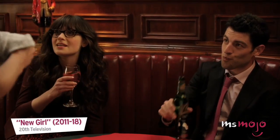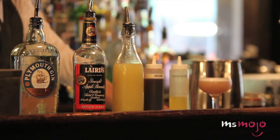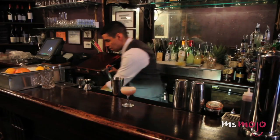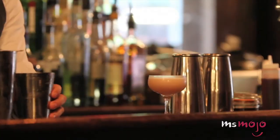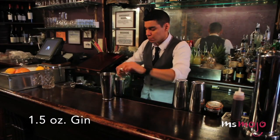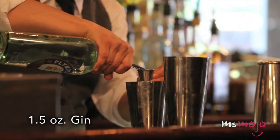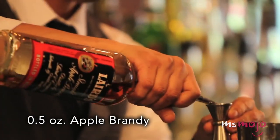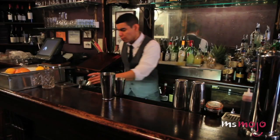Number 4: Pink Lady. If you want to try out something unabashedly feminine, but not something so common as a vodka cranberry, a Pink Lady is a great option. This rosy-hued drink first became popular in the 1950s, and it's not actually as sweet as it looks. The most classic version is made with gin, though other types of alcohol can be substituted if you want to mix it up a little.